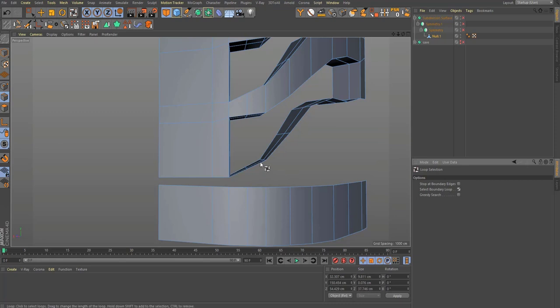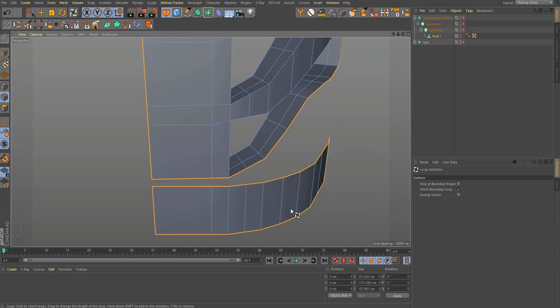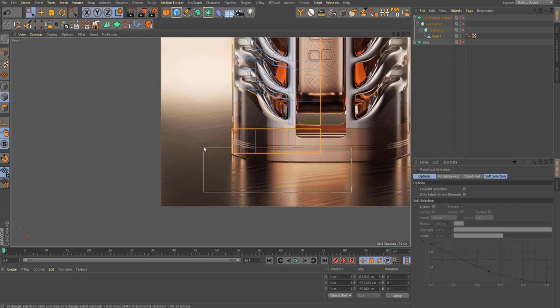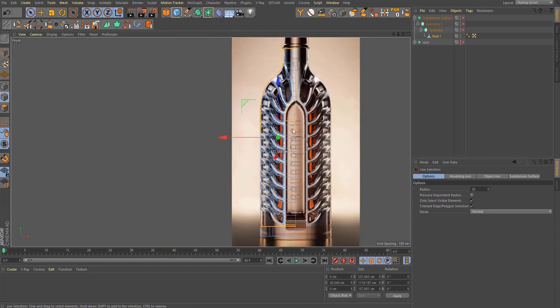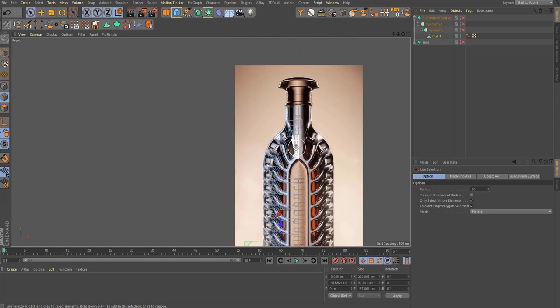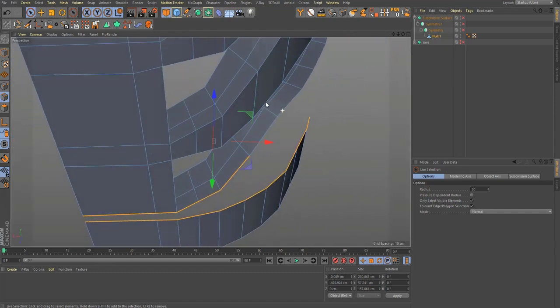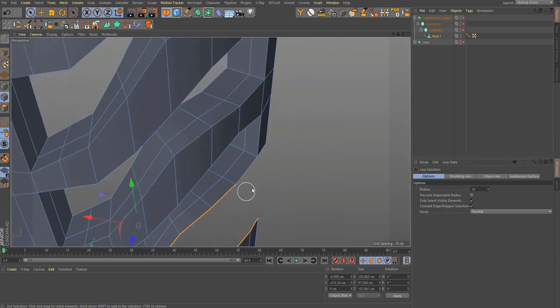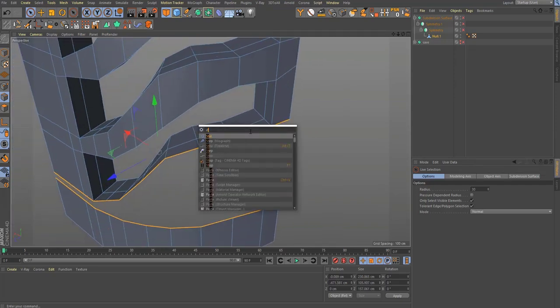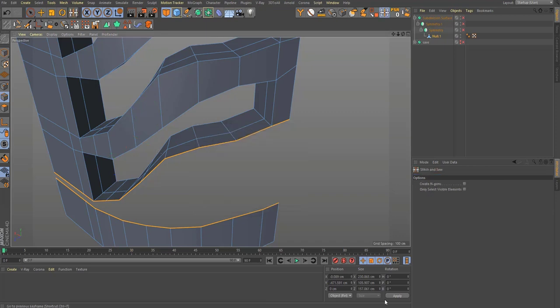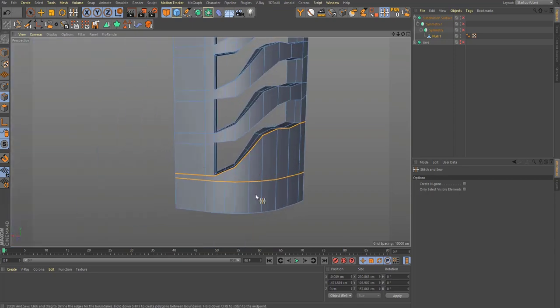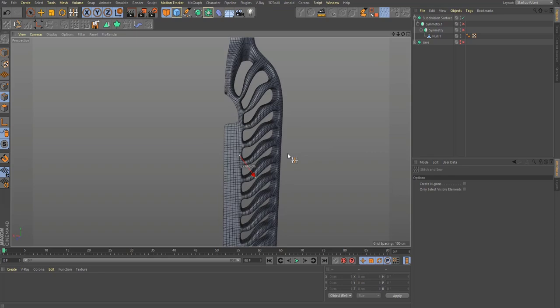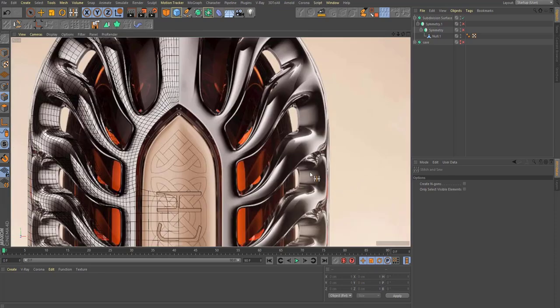Just select this edge, and yeah, of course, I've deselected what I didn't want to deselect. Okay, and now I'm just gonna go stitch and sew. And I'm just gonna boop. Okay, come on. Yeah. Pretty good.